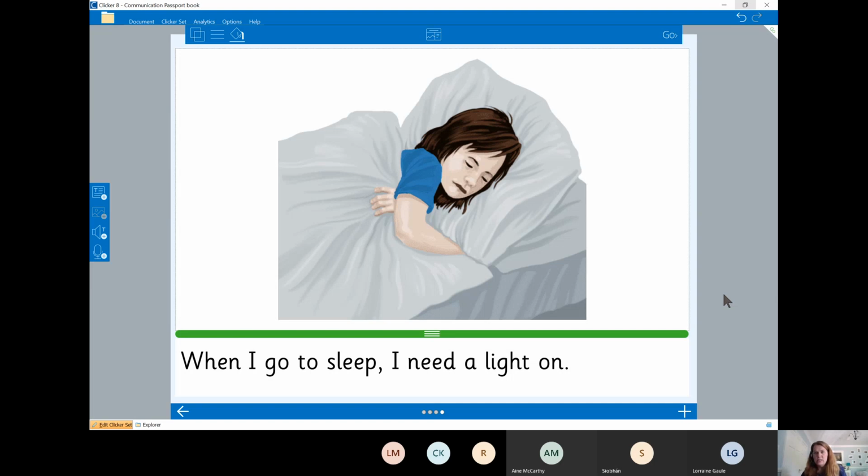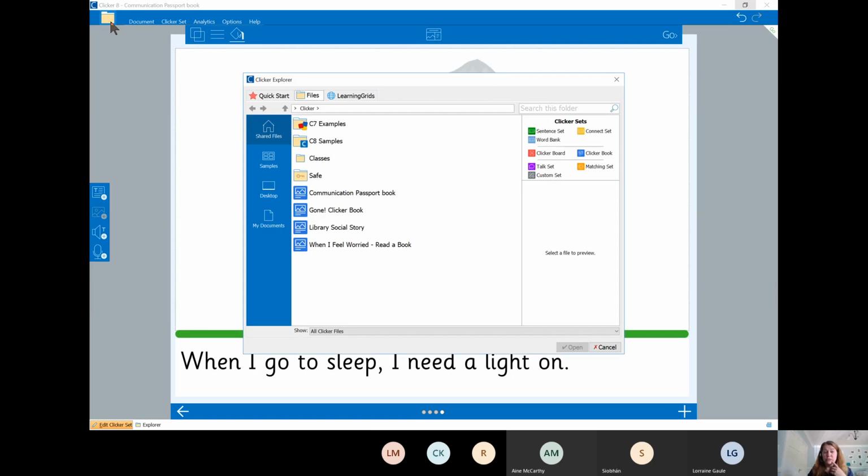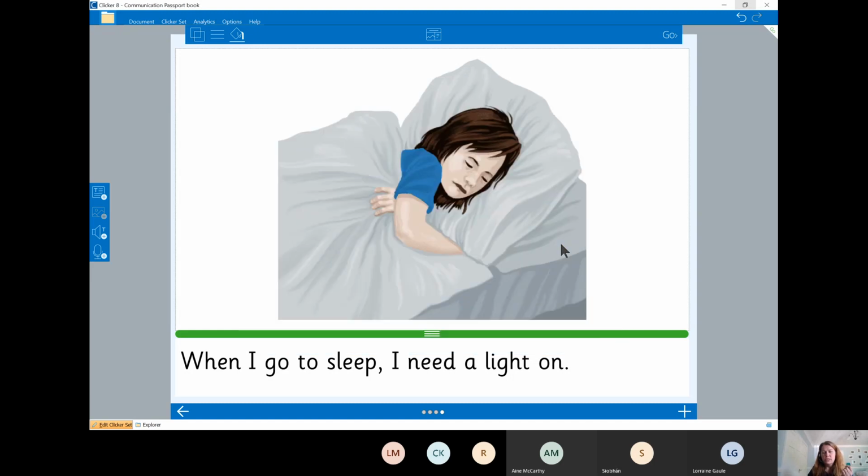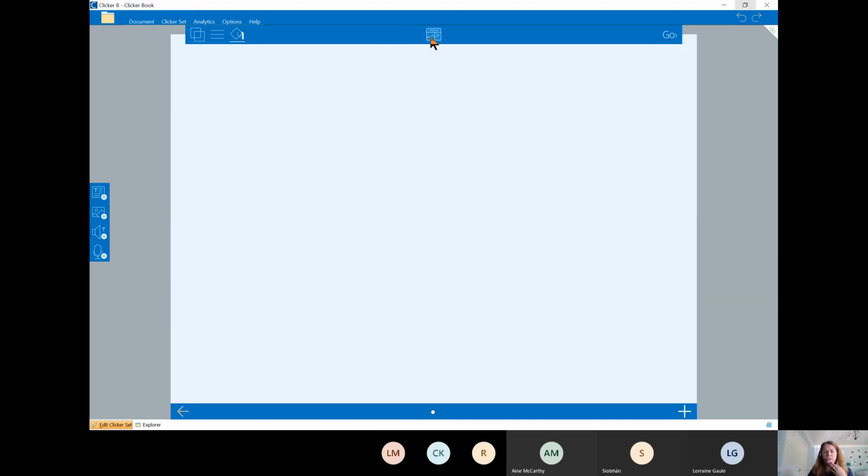Again, these can be printed off and brought around with the person if they need them to go through something step by step or to introduce themselves to something new. I just want to do one last thing, which is about creating your own books as well. So just to talk about this, I'm going to kind of take it up a level. I'm going to talk about a student who might have some literacy, but is struggling with kind of lower frequency words. So again, going back to the Clicker Explorer, into my quick start and choosing new book. Again, I'm going to choose my layout. I'm going to write a book about the Egyptians. So something that's covered, I think, in 5th or 6th class in primary school.